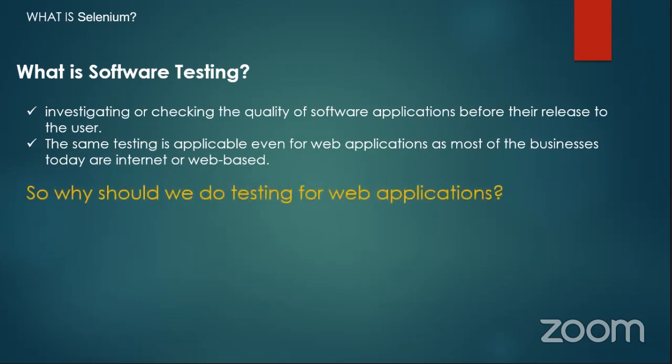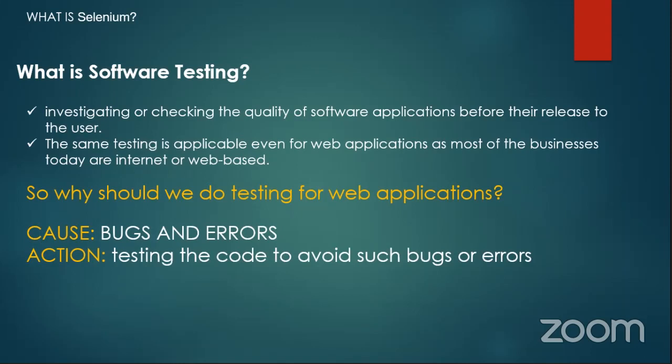So why should we do testing for web application? Let us imagine a scenario where you place an order on an online shopping site, but you are not able to track the status of your order. The cause may be a bug or an error in the application backend code. So there is a need for testing of the code to avoid such bugs or errors. This is where Selenium offers such testing for web applications. It is not only Selenium, there are other tools, but Selenium is one of them.